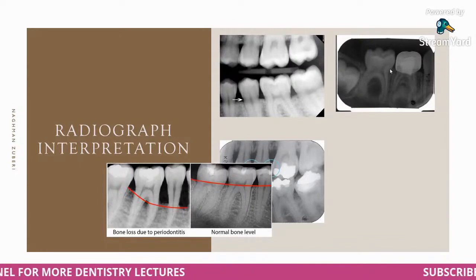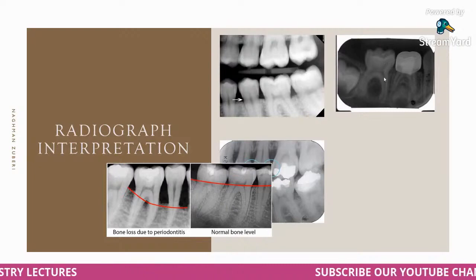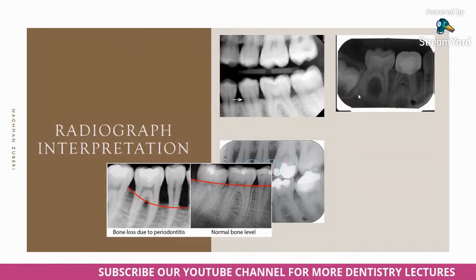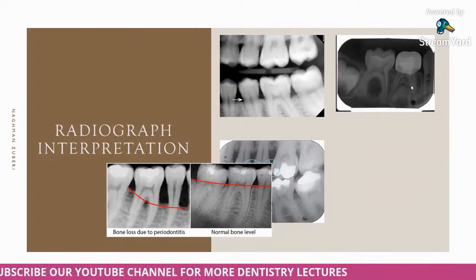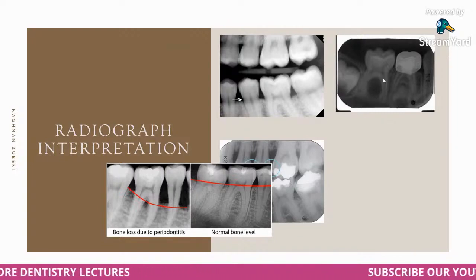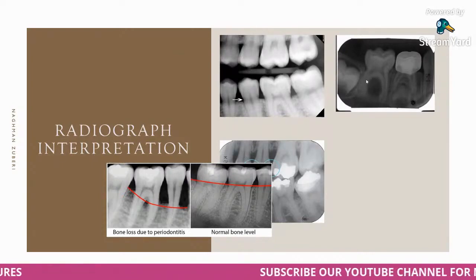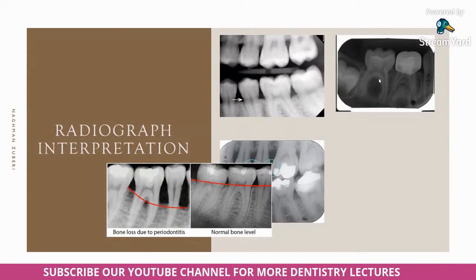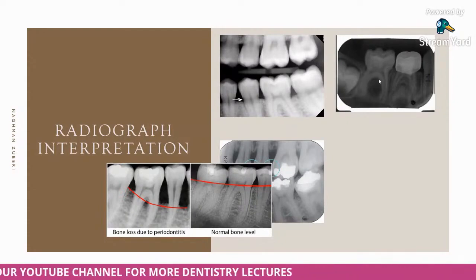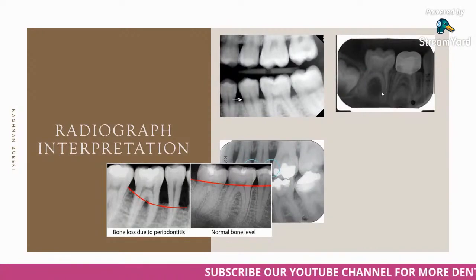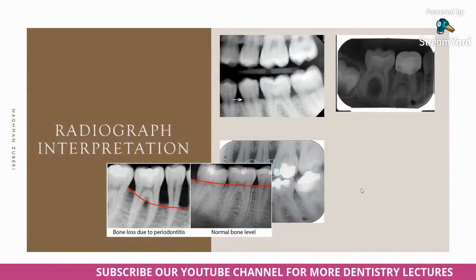Similarly, if they ask you, maybe there is some carious lesion and they ask whether the radiograph tells that the pulp is involved or not. If we look at the apices of the deciduous molars and see that this area is clear, instead of looking where the radiolucency or rarefaction should be present in a deciduous molar, if it is pulpally involved, it should be in the interradicular area or in the furcation area. So if we miss that, maybe we will say no, the pulp is not involved because we are looking at the periapical region. That is not true in case of a deciduous molar.